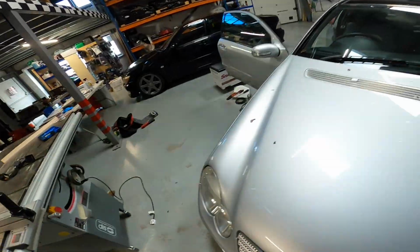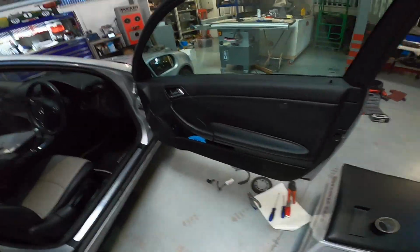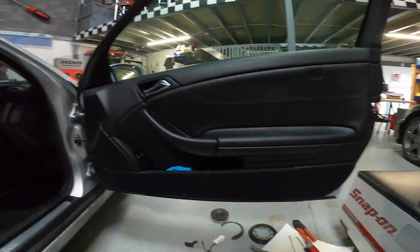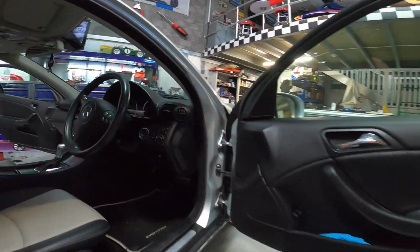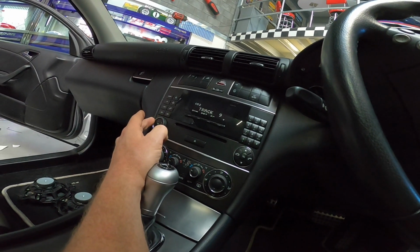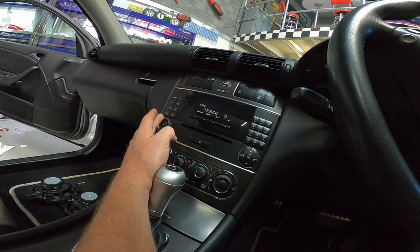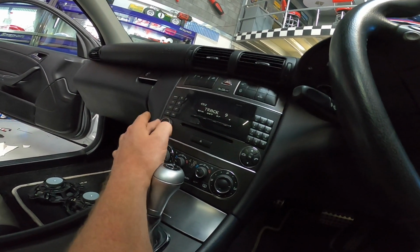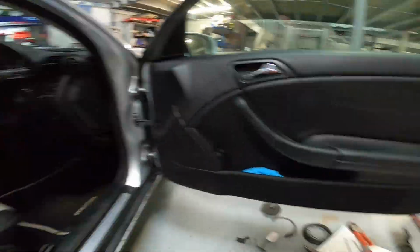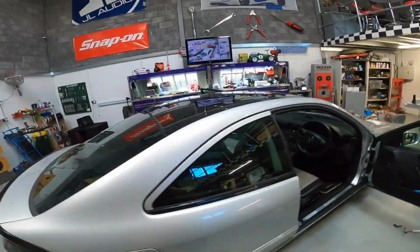So we finished him. So this one's done. We've got obviously Hertz speakers in the back and the front, component in the front, a two-way in the back, sound treatment in the doors. Factory head unit for now. This will be changed eventually. We're going to go with an aftermarket. But for now, he has some loud tunes, and they sound way better than the factory speakers, which were rattling.